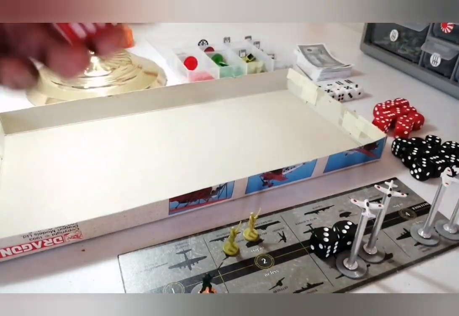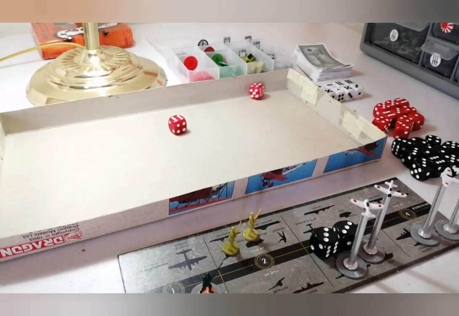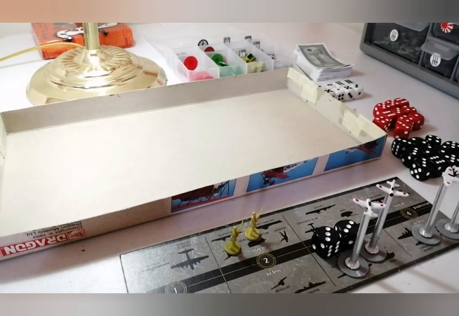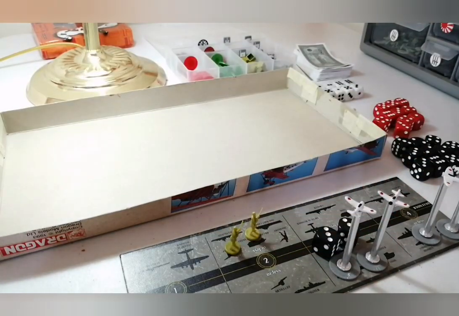Now for China, at 2 or less, we have no hits. So 2 infantry are remaining in Hunan, and Hunan is captured. Let me return this to the board, and I will pause the video here and do my non-combat movements.